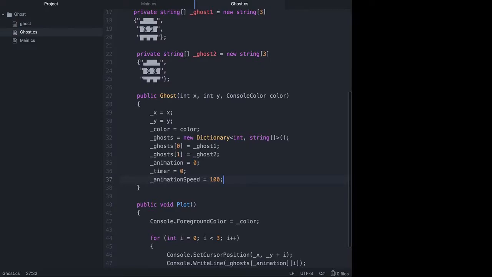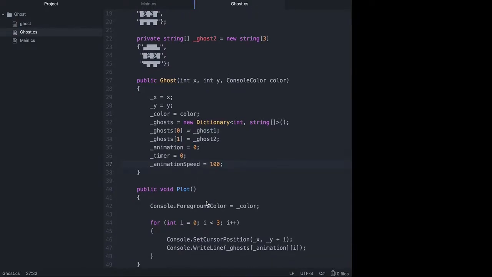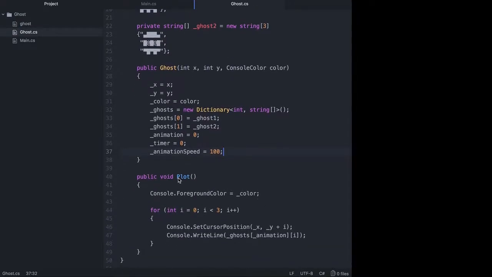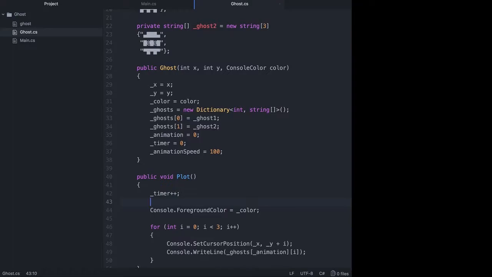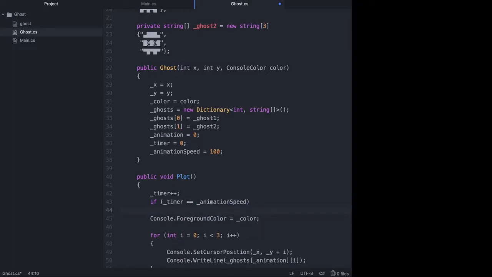In the plot function, we now increase the timer. And then we say that if the timer has reached the animation speed, then we want to change the animation.